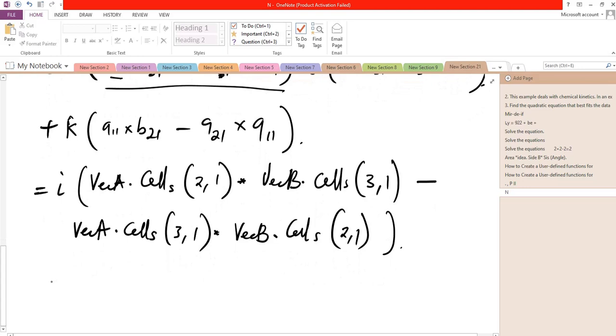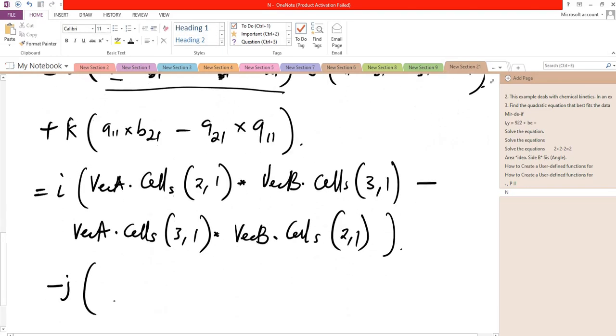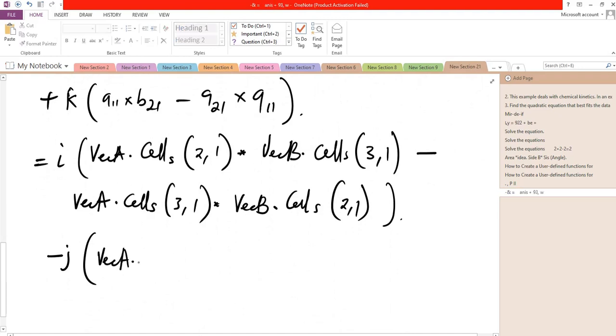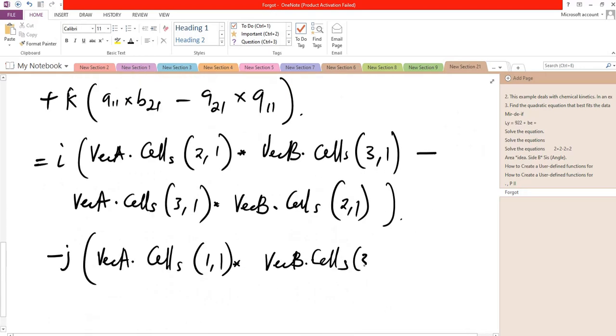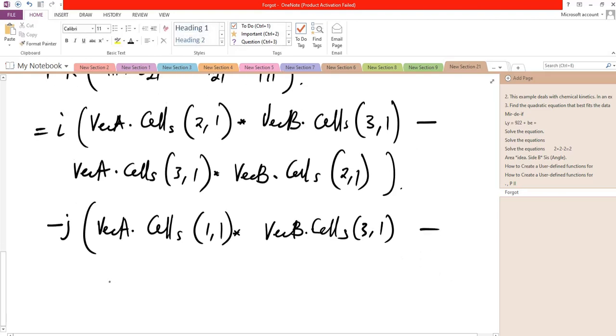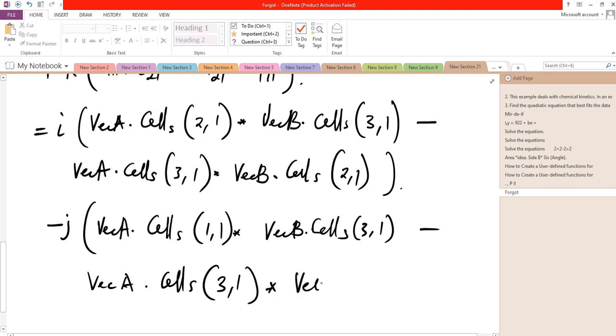So the second term will be minus J, bracket open, vector A dot cell 1, 1 times vector B dot cells 3, 1, minus vector A dot cells 3, 1 times vector B dot cells 1, 1, all in brackets.